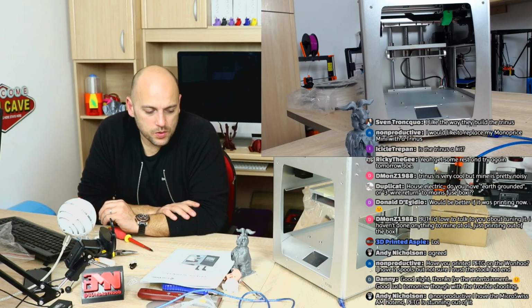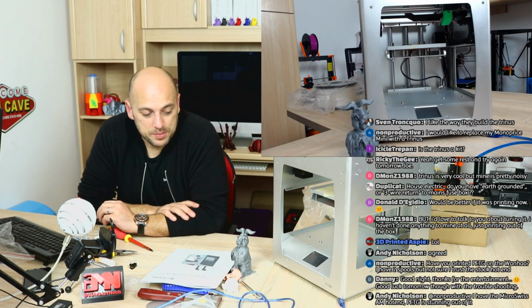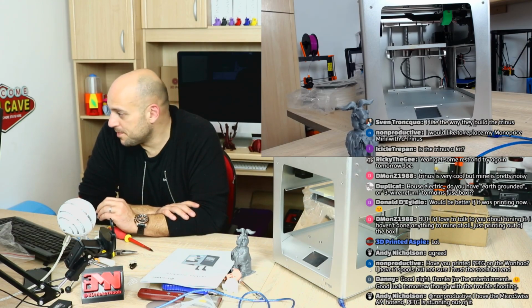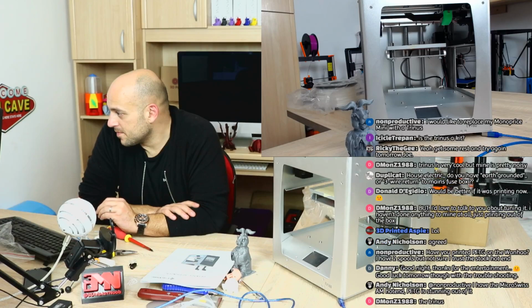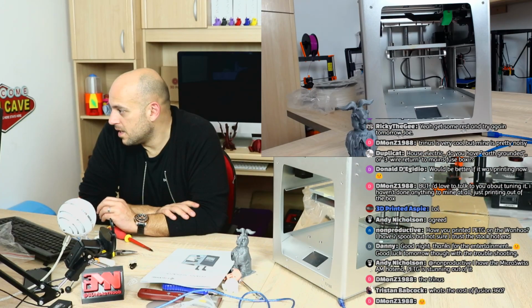PETG, as far as I know, does not degrade the hot end. It actually prints quite easy, to be honest. It just needs a bit higher temperatures. And about tuning it, I haven't done anything to mine at all, just printing out of the box.